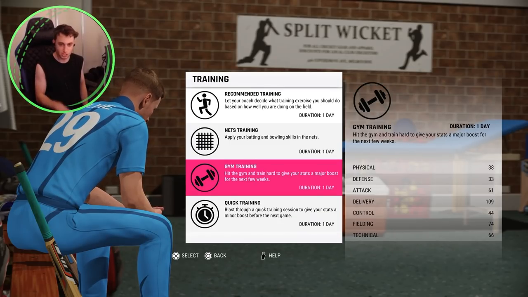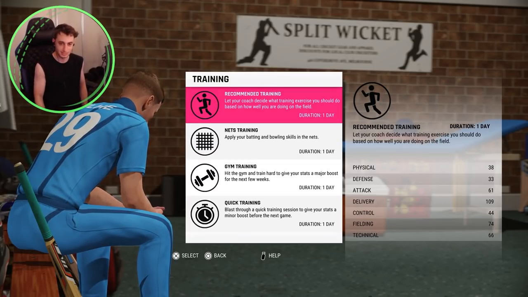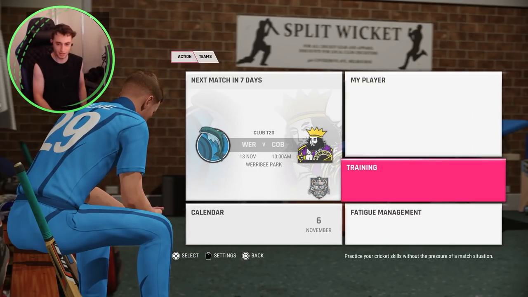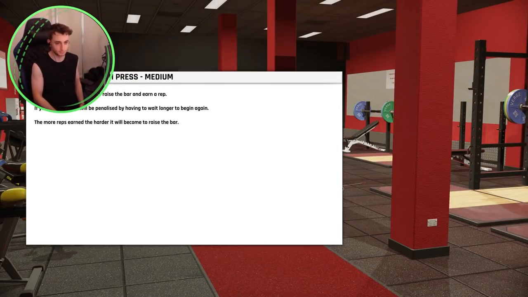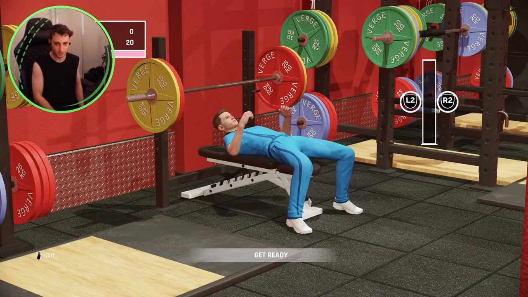Give your stats a major boost for the next few weeks. Apply your batting and bowling skills in the nets. No. When's this? In 7 days. So I've got 7 days. All right, let's do the gym. Let's go the bench. Let's do it. This time I know how to do the bench.